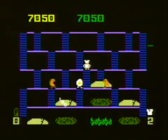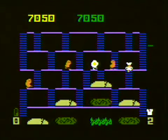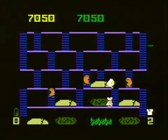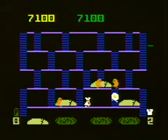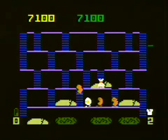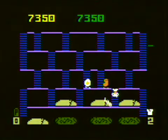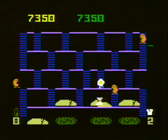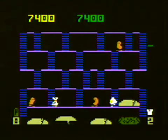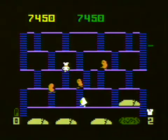Now, you can use the pieces of rolls or hamburger patties or lettuce or whatever is on the screen. You can use those pieces to kill your enemies. You just walk over them at the opportune time when they're underneath them, and you can squish them. But after you kill your enemies, they respawn in a couple of seconds. It gives you a little quick break. But it doesn't give you an overall overwhelming advantage, except for giving you a lot of points.